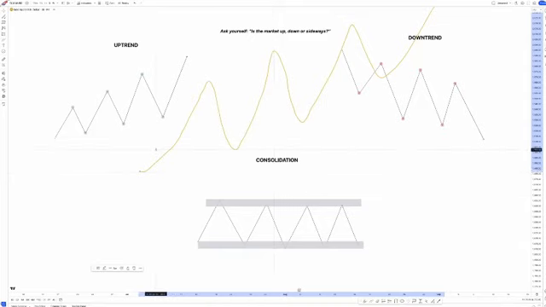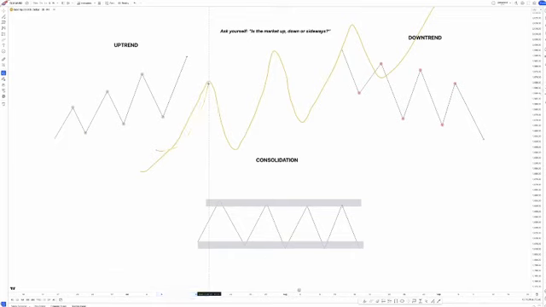So the buyers, when they push the price up, at some point of time, there's not going to be enough buyers to continue or rather sustain this upwards momentum. And that is when price will pull back so that the price of the asset can get to a much better price at a discount. And then that is when more buyers will jump in and push the price up even further. And then this cycle just repeats over and over again, right? And this is basically just how the market moves.